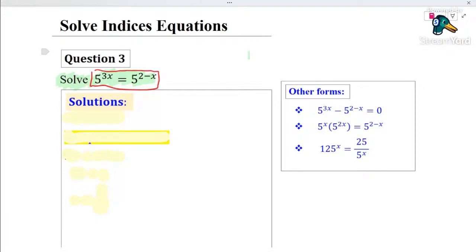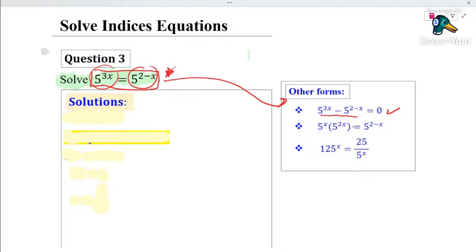However, if you realize, the same question is actually this one. I can modify it into something that looks a little bit complicated. Rather than directly comparing both sides like this, where you can see the same equation here, you can change it to other forms at the side in the notes here. For example, the first one, I have the indices terms, I group them in the same side.